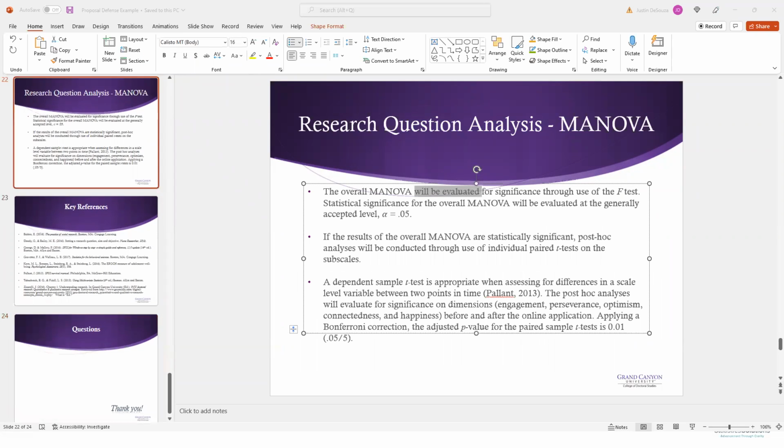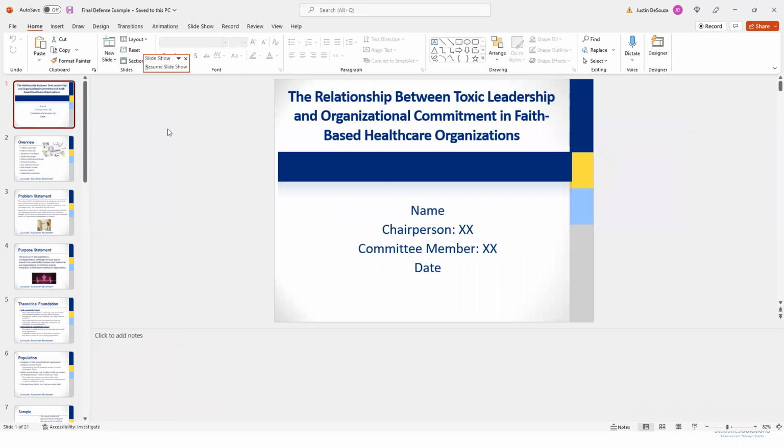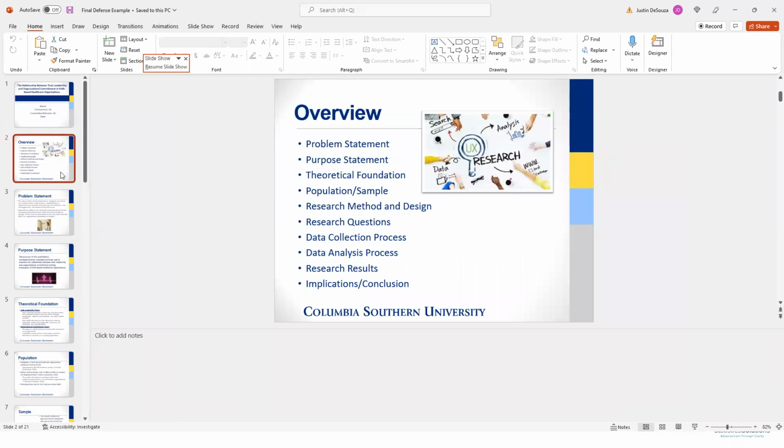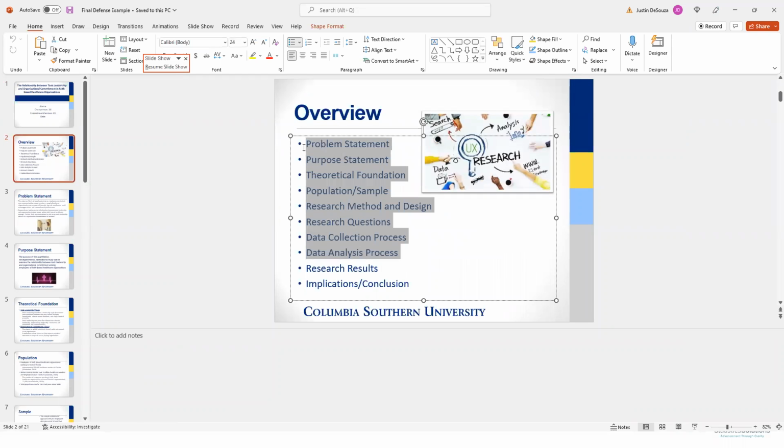But once you defend and you collect your data and you finish your last couple chapters, then you can do a final defense. This is what a final defense looks like. Different university, different participant, but it's very similar. You keep the same key information. All of this information is the same from your proposal defense. You just want to condense it if possible, because the focus should be on your results and the implications of your findings. And you want to shift things to past tense. Anything about the data collection is now in past tense.